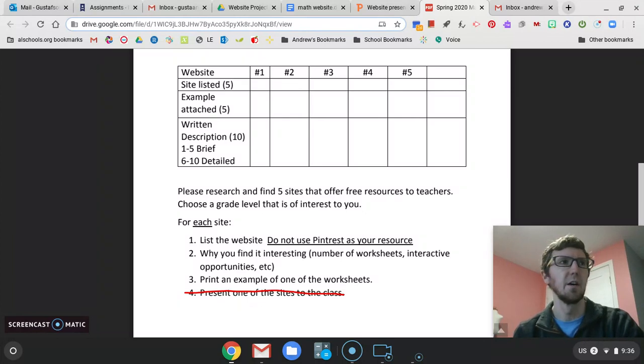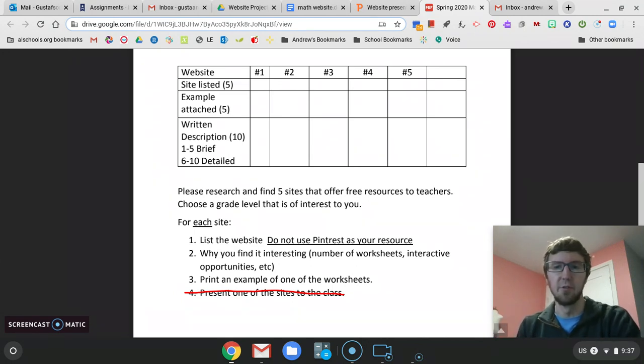So I know there's one, Teachers Pay Teachers, which is a great resource. It's not a bad site at all, but it's not free. You have to pay, hence the name, Teachers Pay Teachers. What I'd like you to find are 5 free resources. I don't want you to find one that has a free 10-day trial. I get that, yep, there's the word free in there, but that's not a free resource. So I can't use that with my students on a regular basis throughout the year.